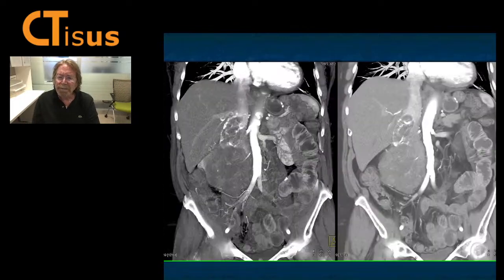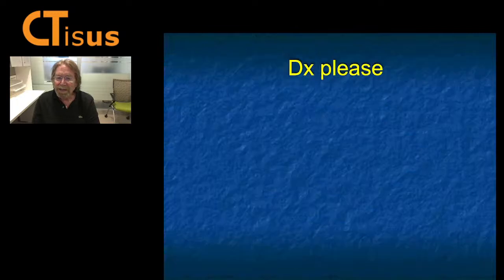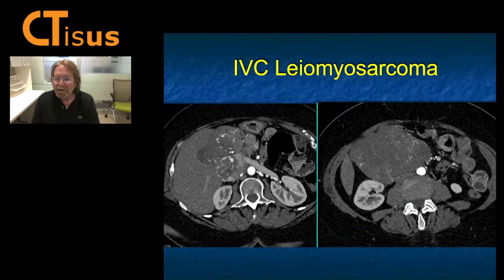And then you look at this image and you say it's invading the IVC. Now typically lesions that invade the IVC, we think about renal cell, adrenal cell, and hepatoma. I'll tell you it's none of those because you don't see a mass in any of those organs. What else could it be? Well, a retroperitoneal sarcoma can invade. There is one tumor that is a sarcoma in the retroperitoneum, but it's primary to the IVC. And so when you ask the answer here, you should include an IVC leiomyosarcoma.